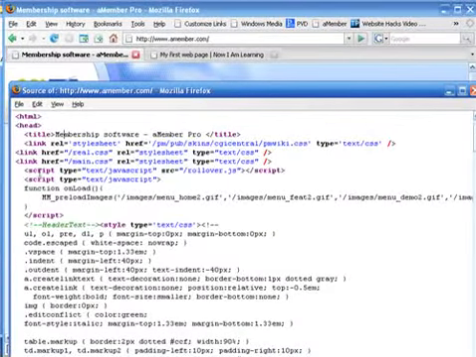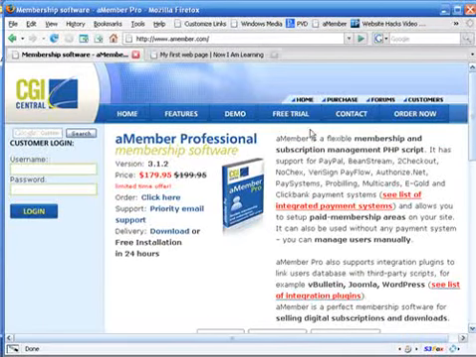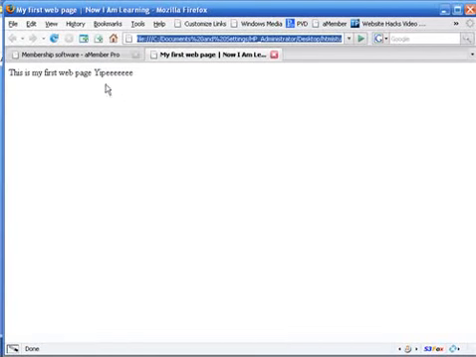Now, and again, inside of their head tags, they've got some scripts, as it says here. They've got other tags and things that we're not going to go into right now. But that is a basic web page. They have the same elements on this cool looking web page as we've got on ours. Just theirs has more bells and whistles. But that's basically it, folks. That is how we got the basics of the web page. Every web page on the internet today is comprised of the same things we just went over, those basic 4. So I hope you learned something on this video. Thank you much for watching.